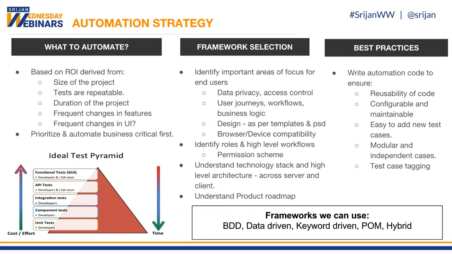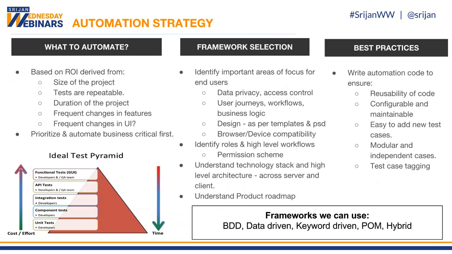In that case, we can use data providers and Excel sheets, and feed the same test case with 100 types of data. So in that case, a data-driven framework will be more suitable. And if we're trying to focus on user journeys, the POM framework is more suitable. Reason being, in POM we list out all the methods and variables in our classes, and in the journey we just need to create instances of those classes and call those methods. That's it.